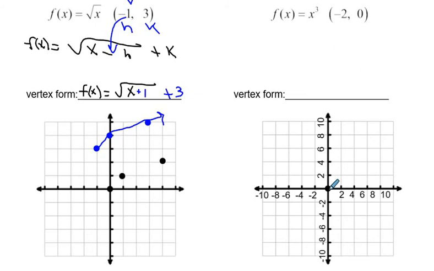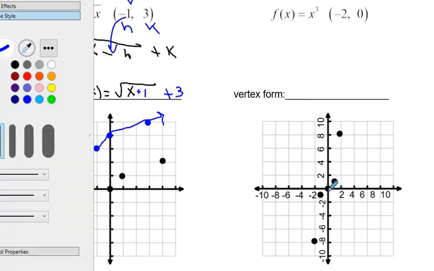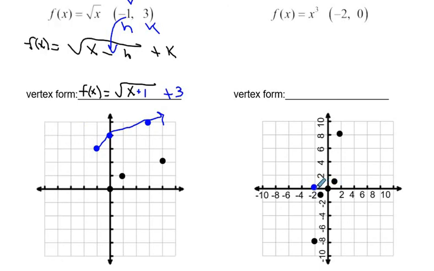So the cube of 0 is 0. The cube of -1 is -1. The cube of 1 is 1. -2 cubed is -8. And then 2 cubed is 8. So if I take this graph and I move this graph to -2, 0, this is where my vertex is. Remember, vertex is at that point. And so what I'm going to do there is from here, -1 will be -1. 1 output will be 1. -2 will output -8. And sometimes you have to count. So 2, and then 2, 4, 6, 8. It'll be right there. And then from here I'll go 2, and then 2, 4, right there.